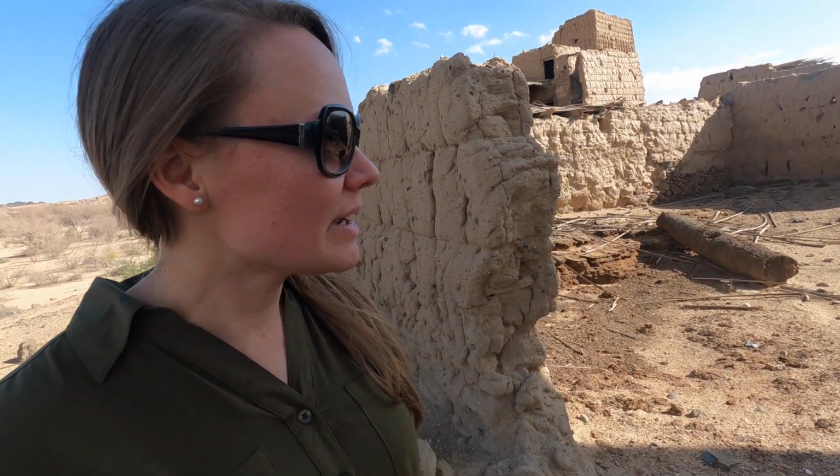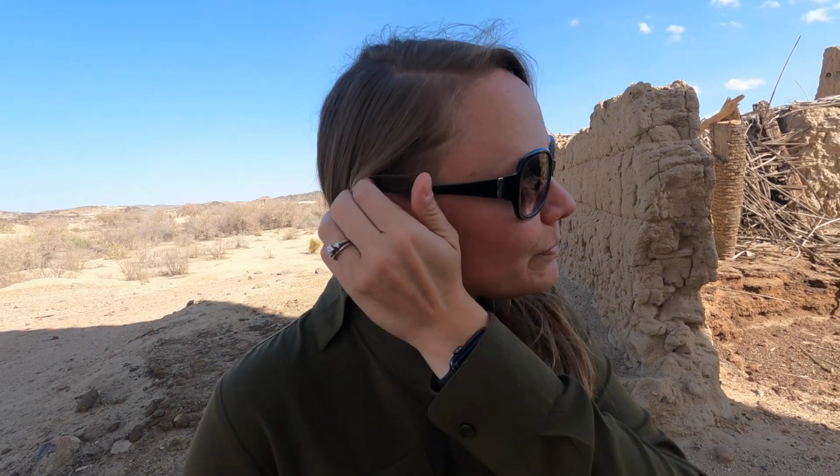So I'm a little leery of walking into places like this, because so many of the places that we've been like this have been multi-story, and I don't know if there's rooms underneath this, and if what looks like a floor or the ground is actually going to be sturdy enough to hold me. I mean, there may not be. This may be all there is, but I've just seen quite a few places like this that had rooms underneath, and I do not want to go crashing through. So we'll just look at it from outside.